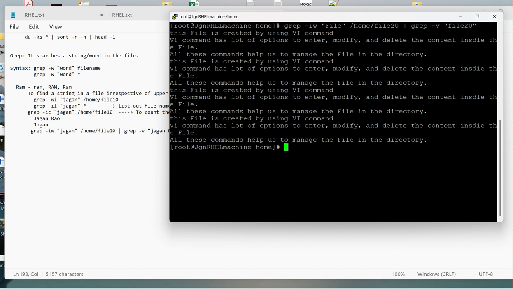So this is how we can search or find the string in files: to find strings in one file or in all files, to count the number of occurrences of the string in a file, to find the string in all lowercase and uppercase letters regardless of the case, and to exclude a particular string and fetch only that particular form of the string, we use the grep command.